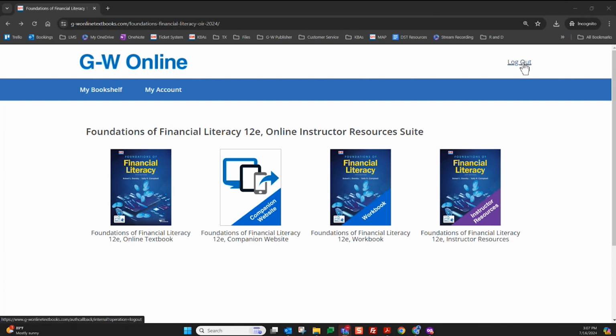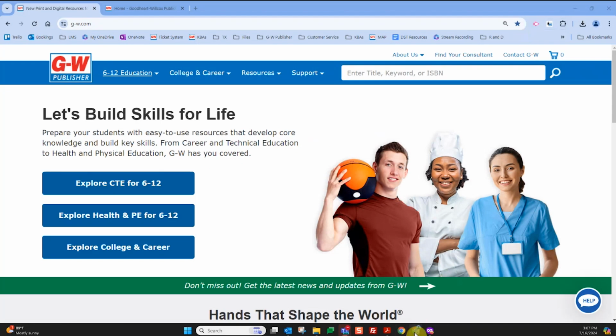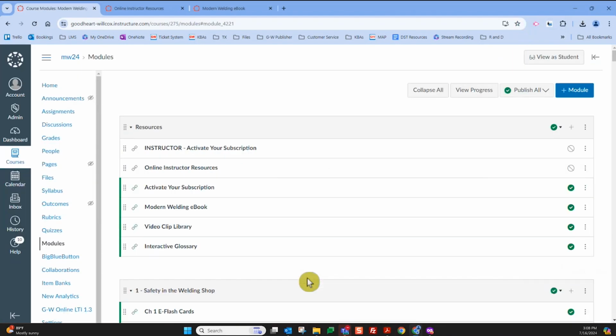Next, we are going to log out there. And next, I'd like to show you how our digital resources look in a learning management system. So if you are interested in using one of our titles in your LMS, Canvas is a very popular one. So I'm going to show you how it looks in Canvas, but it's very similar to all of the other LMSs. We would work with your systems administrator, or if you had the permissions to do it, we can show you how to import our content in your LMS.